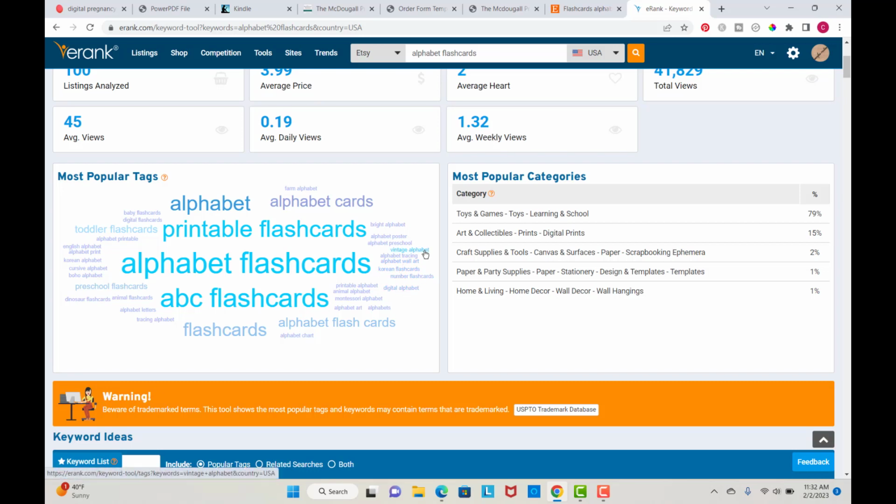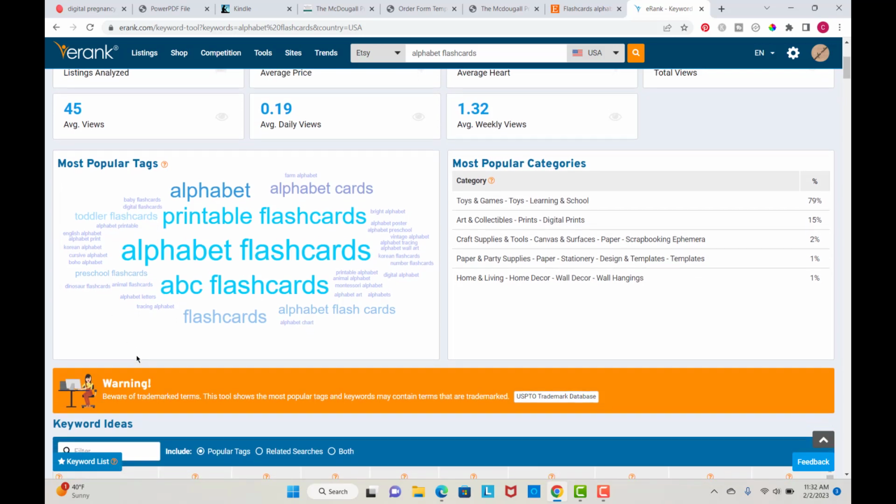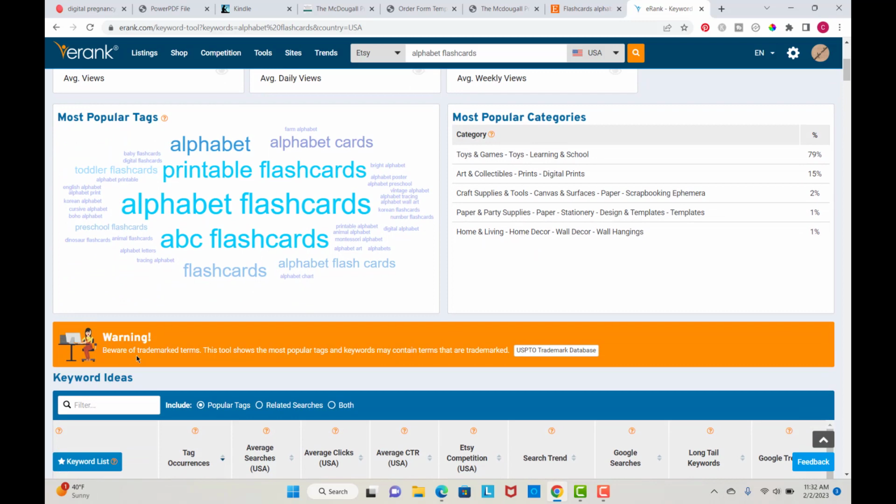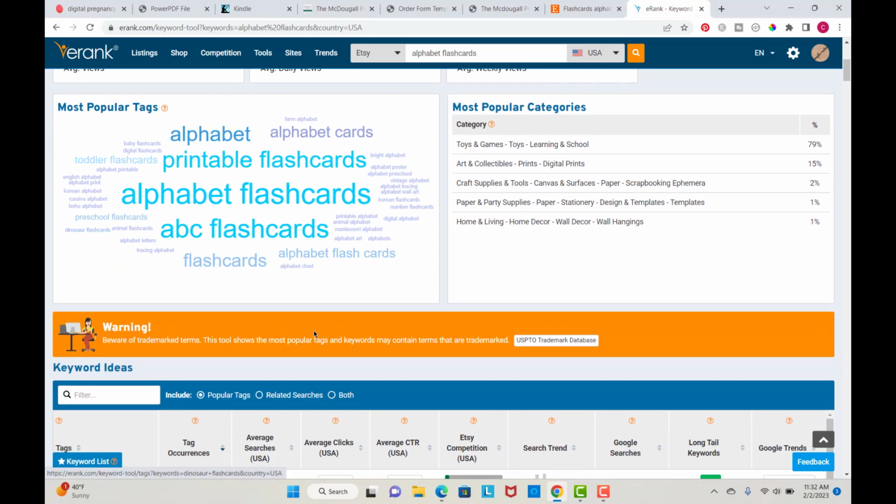Then vintage is another one. Animal. So use those when you're designing, because then you can know that people are actually looking for these specific things, preschool. So I think the alphabet ones are for preschool, but dinosaur is another one.